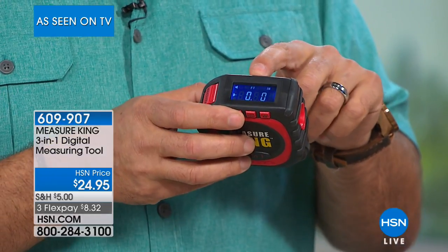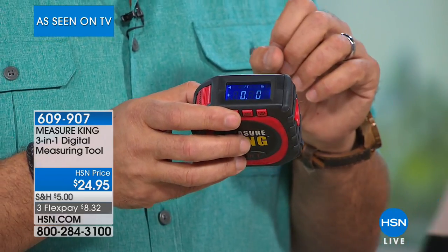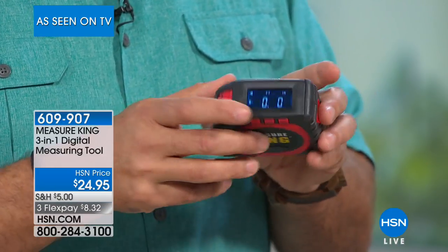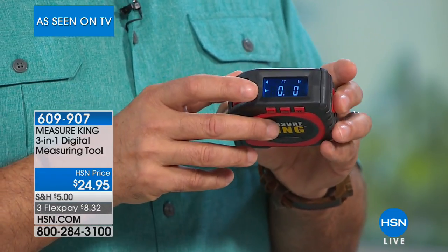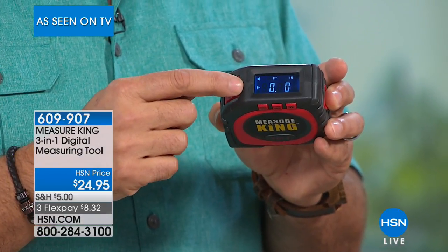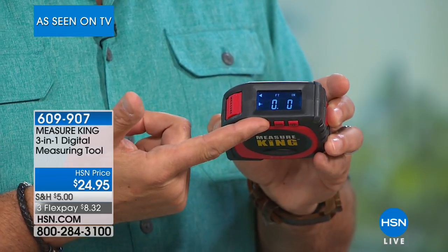Lou, what about batteries? You know what, I put one set of batteries in mine about 2-3 weeks ago and haven't replaced them since, and I've been using it very, very often. Okay. You've got to think about it, too. Four AAA batteries. Okay. And once you put them in there, I'm telling you, this little display lasts a very long time. Look at that. It'll turn itself off if you're not using it.